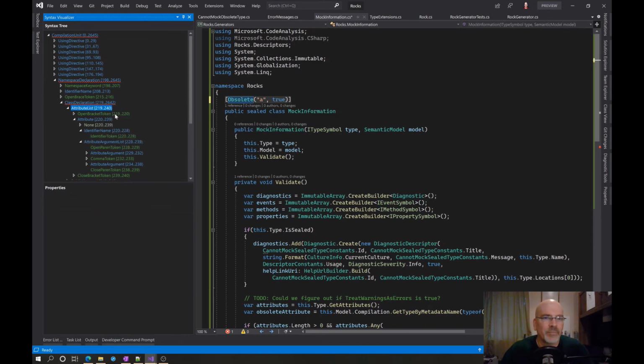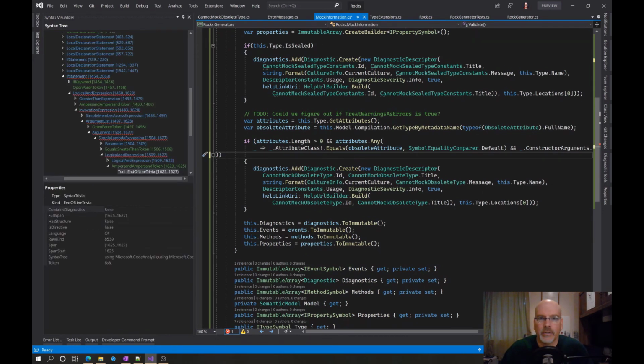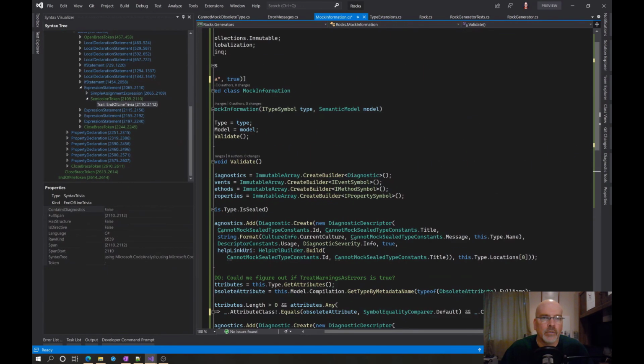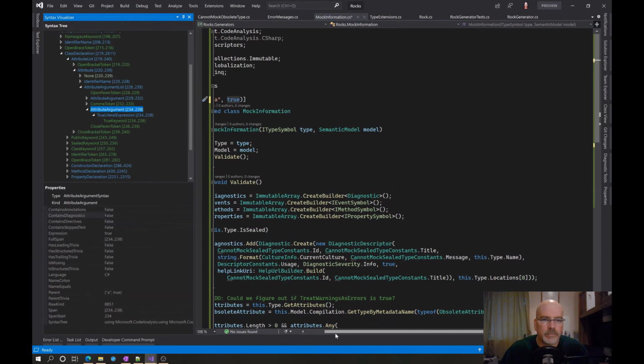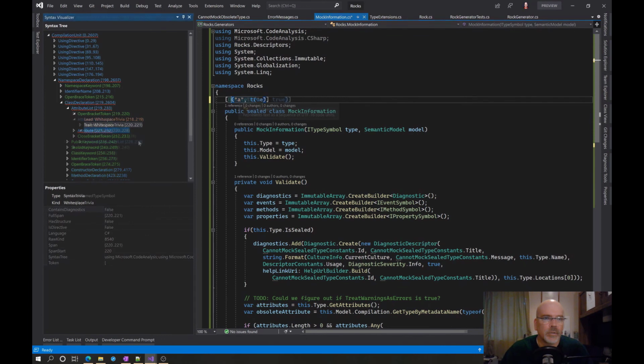I wonder if it's because, hold on. Let's take this off for a second. Okay, let's come back up here. I want the actual name of the attribute. Non-error named type symbol.